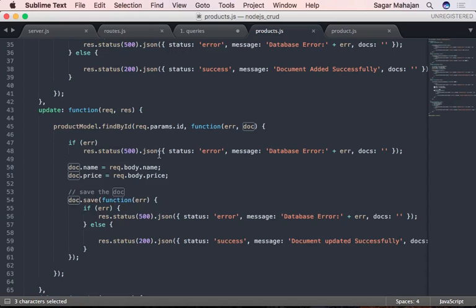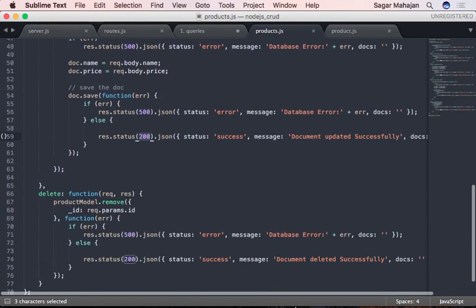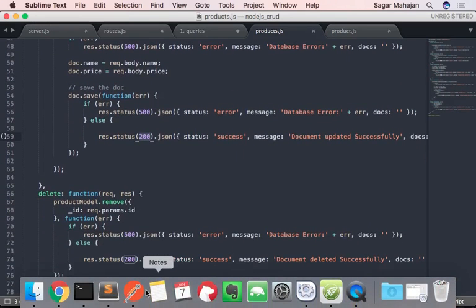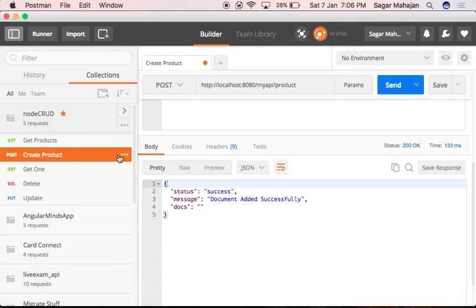Otherwise I will override the properties of the document with the data that is sent to me by the client, and I'll save that document. On successful saving of the document, I'll send a response as 200 with the success message. That's it. Now we should be good to run all our APIs.